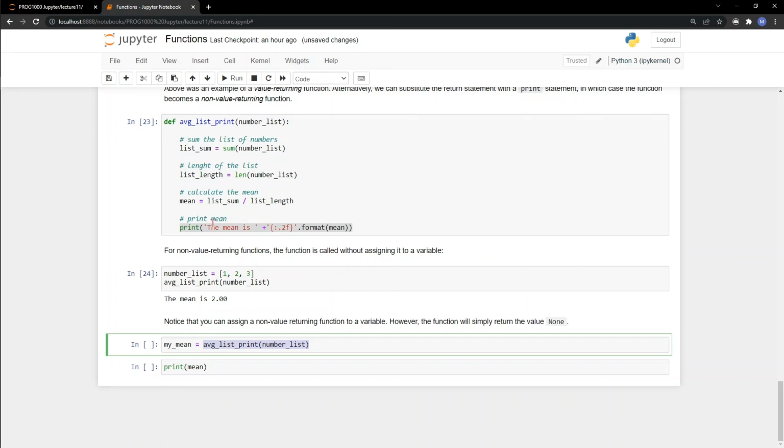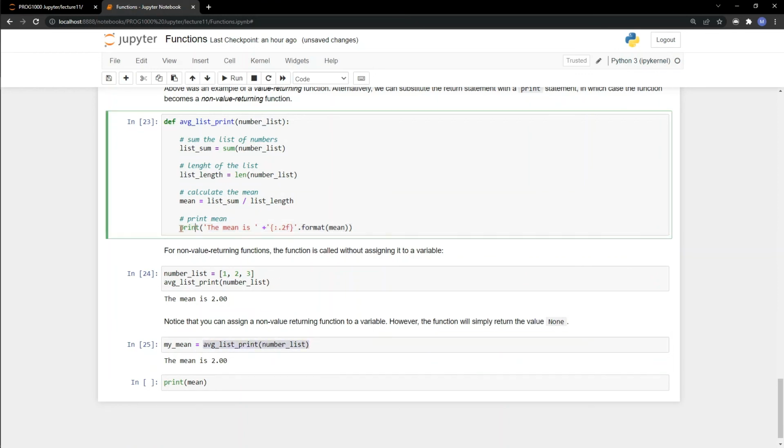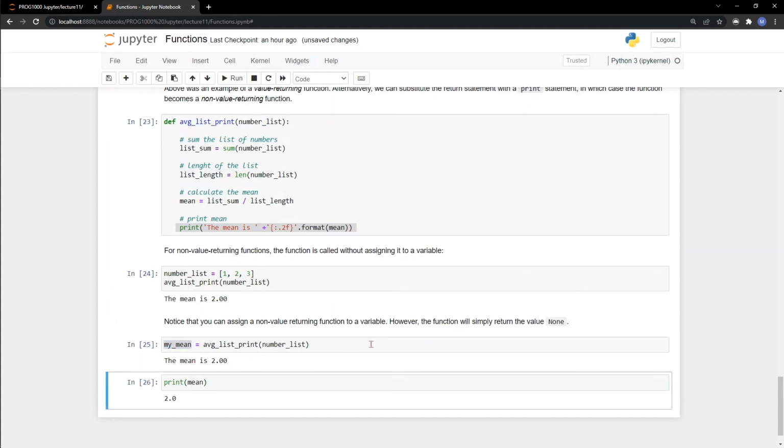It does not return anything. So what do we get if we run this code? Well, this prints this, but what has been stored in my mean variable? Well, we could print my mean, and it's 2.